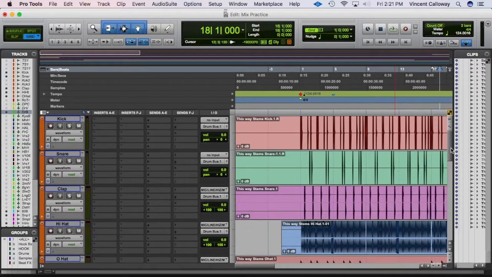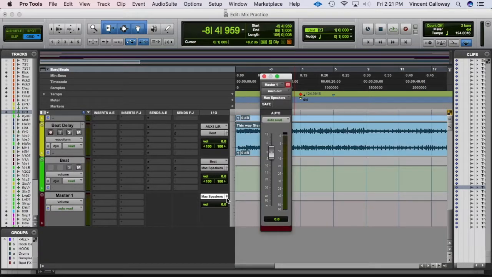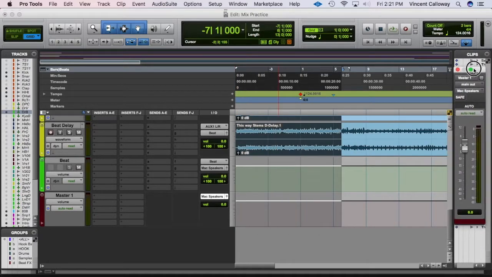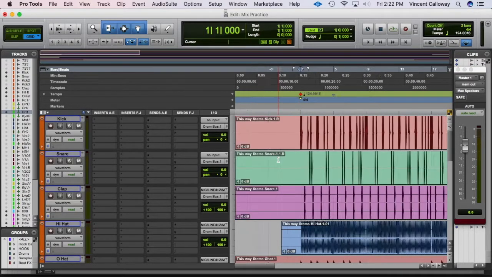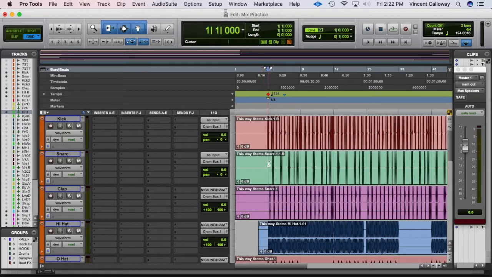Now after I have my drum bus and all my other buses set up in the mix, I go through a step process. Step 1, I listen to the full mix. While listening to the full mix, I like to watch the master fader. So I go down here, I click on here. That way the master fader is always present, even when I click on something else. While I'm listening to the full mix, I'm watching the master fader for clipping and levels to see where it's at. To do this, I go to a part of the mix where everything is present. That's usually the hook or the chorus section. And then I'll loop it for like 4 bars. And I press play.